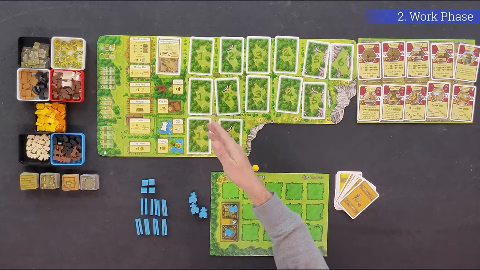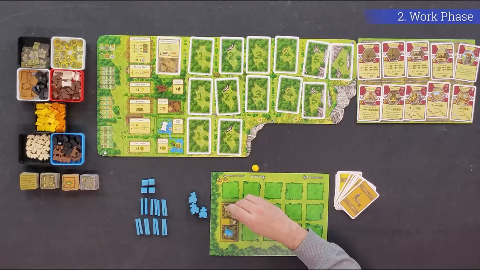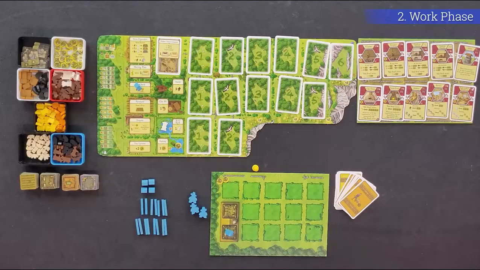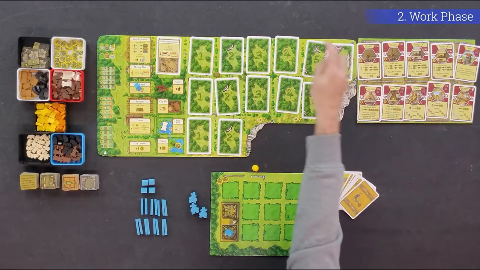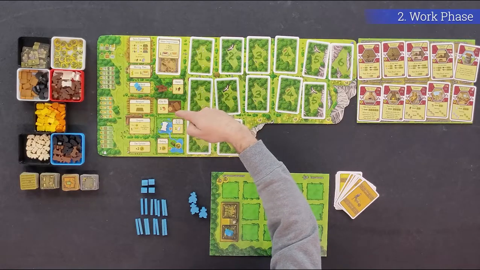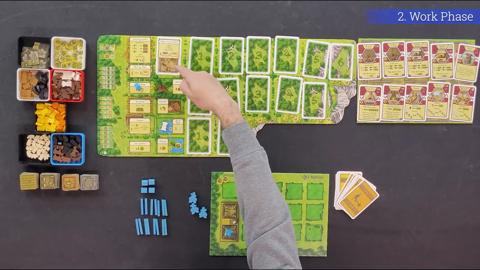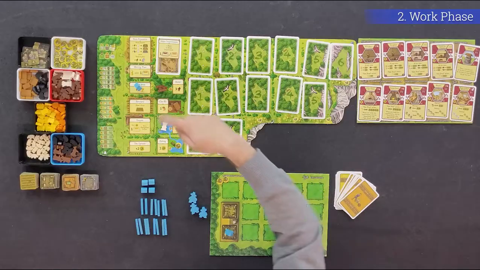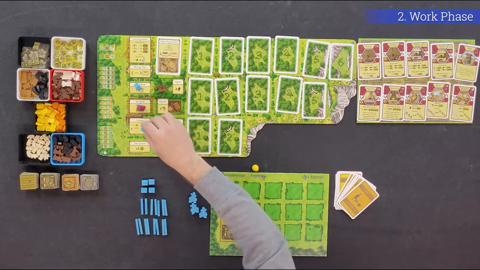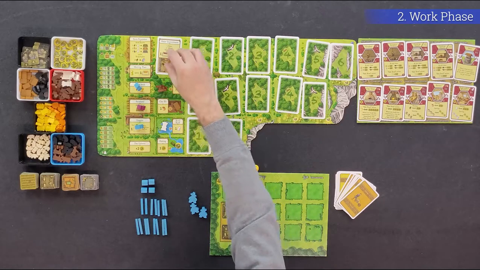After the preparation phase comes the work phase. Starting with the first player, place exactly 1 worker onto an unoccupied space on the game board and take the action listed, which could be taking resources on accumulation spaces, using cards, or expanding and building your farmyard board. The work phase will continue clockwise, with players taking actions with their workers until all workers have been placed.